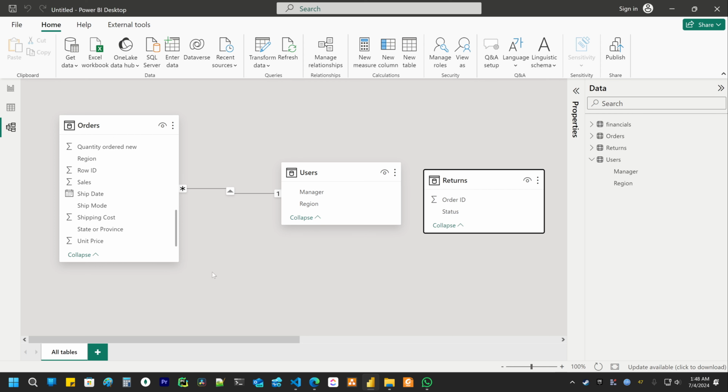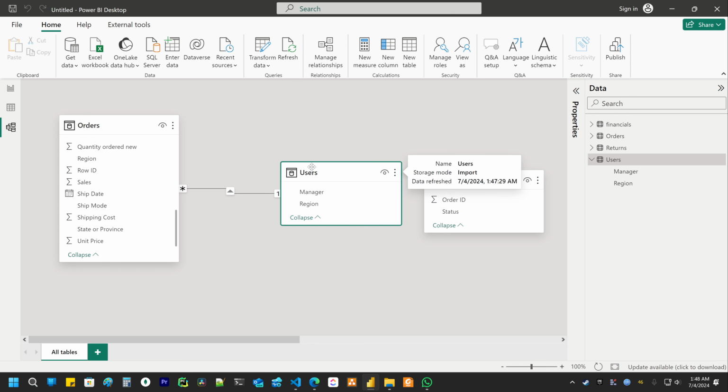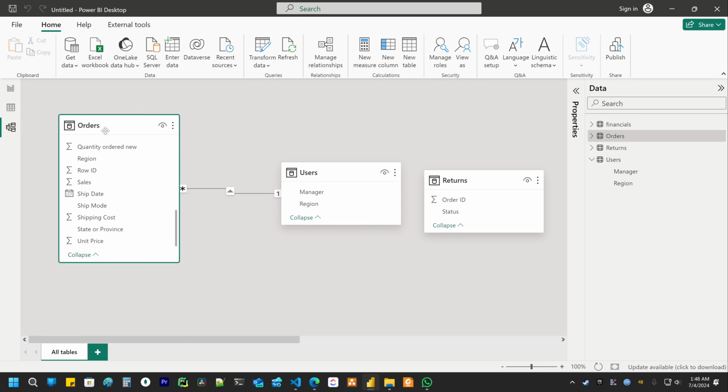In this case, the relationship is one to many. That means that one row from this table can have many rows from this table. This asterisk means many and one means one.